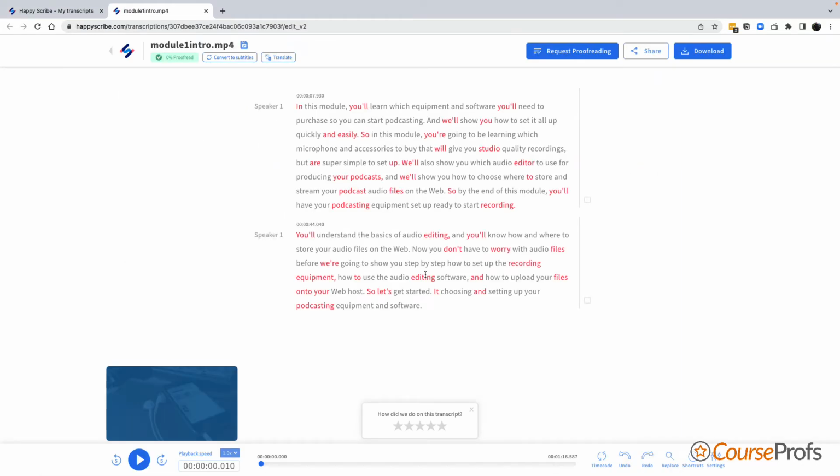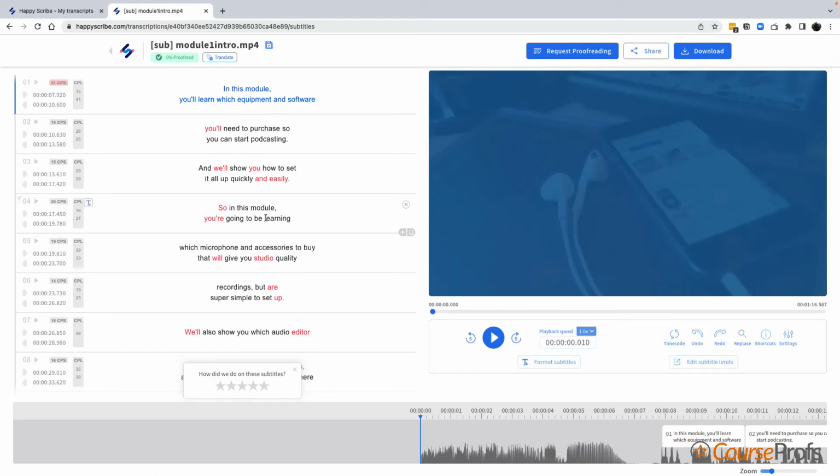And here you'll see the transcription interface. Now this is for transcriptions, and I will go through this with you, but I wanted to show you this convert to subtitles option as well, because I know many of you only really want to use this for subtitles. So you can edit in this transcription interface, or you can click on convert to subtitles, and this will convert it to a caption file.